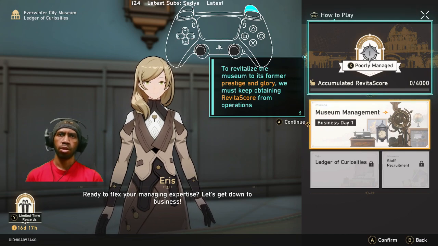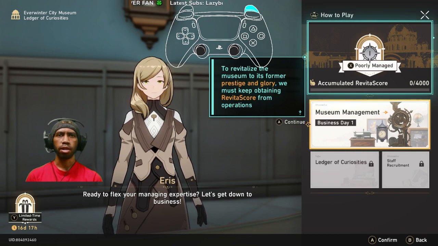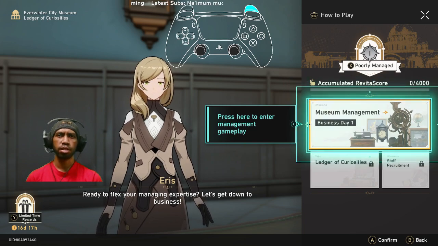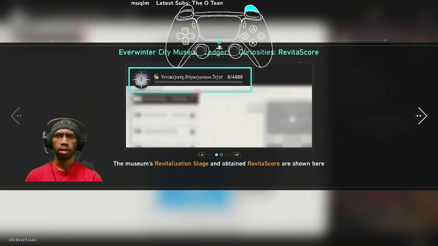Okay. To revitalize the museum to its former prestige and glory, you must keep obtaining a reputed score from operation. Okay, poorly managed. Press here to enter the management gameplay. The museum revitalized stage and obtain revitalized show here.